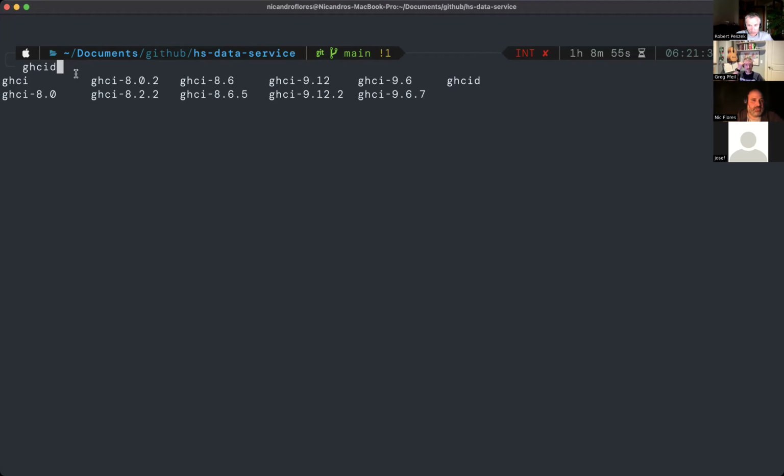Is that what you mean? No, what IDE are you using? I was using Visual Studio Code. And there's an extension for Haskell, a big one, for Visual Studio Code. Yeah, I do have one of those installed.